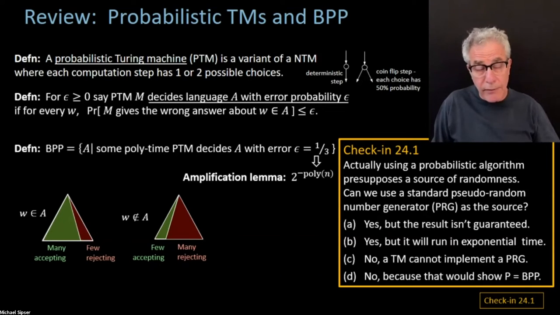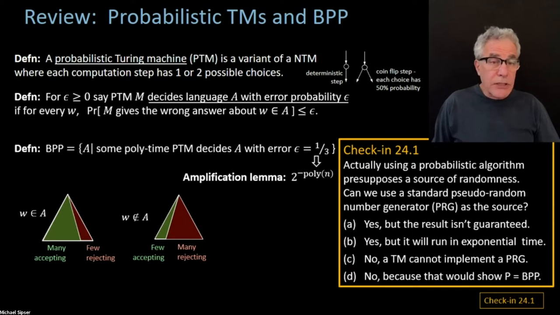And in fact, there is some theory around that that has been developed. But at the present time, we do not know how to prove that there are pseudorandom number generators, and some lines of this research have a connection with the P versus NP problem. We don't know how to prove that there are sufficiently good pseudorandom number generators that would allow you to run them on a probabilistic algorithm and have a guaranteed behavior which is as good as running truly random numbers into the probabilistic algorithm. And so the answer that I would pick would be A, that you could use it, sure.